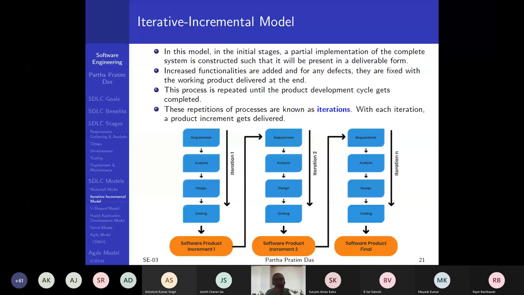But you can show that, okay, by taking these two, I can compute the booking and I can give the output in this way and so on. A quick round can be done on this iteration, and at the end of this iteration, you could show something to the customer, but to tell them that this is not complete. This does not have many things.